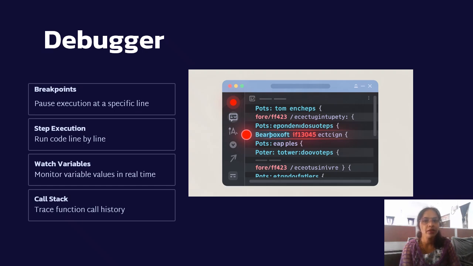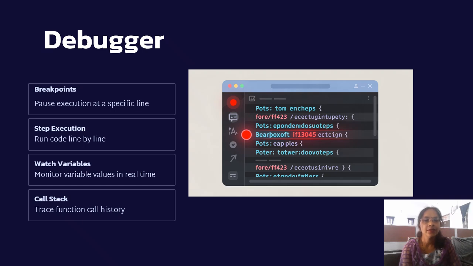An example of a debugger is GDB, the GNU debugger. It is a powerful command-line driven debugger that works with compilers like GCC or G++ and the C language also. It is widely used in Linux and other Linux-based systems. Other examples of debuggers are the Visual Studio Debugger, etc.